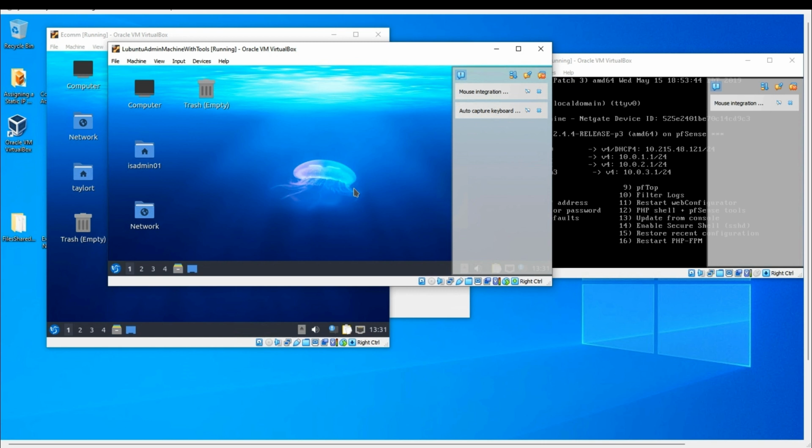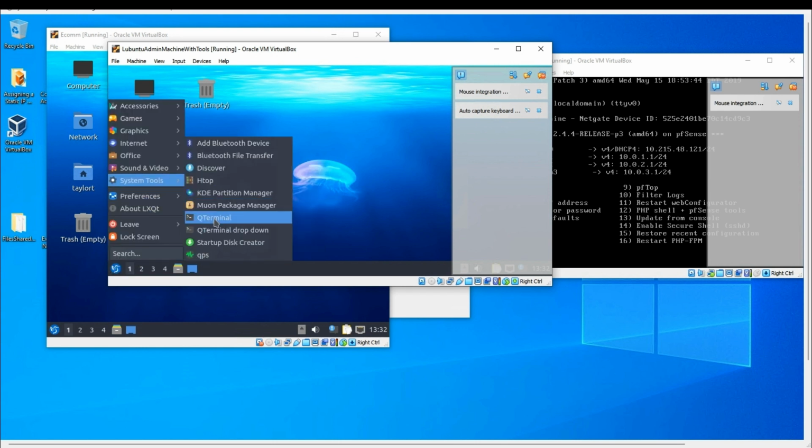The next thing we're going to do is run the nmap command. We're going to run it on this machine, the Ubuntu admin machine, which is on the OfficeNet segment. It's going to request a scan for the IP address of the ecom server, so it will reach through the router and give us information about this server to see what services are running.